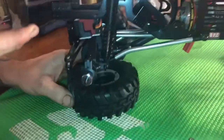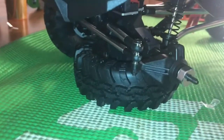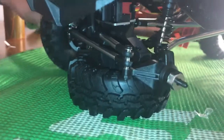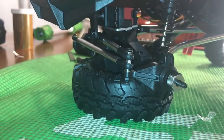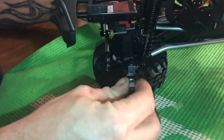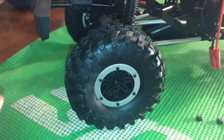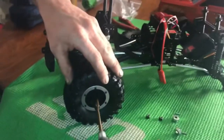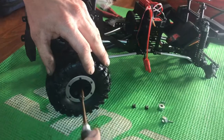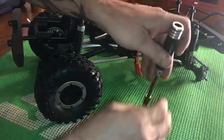If you look at the basic stock plastics on this rig, they are beefy. Look at the knuckle — it's just all webbing going in the front. I have the Pro and it has taken all the abuse I can throw at it. This video I wanted to basically show everything step by step of what needs to be done.